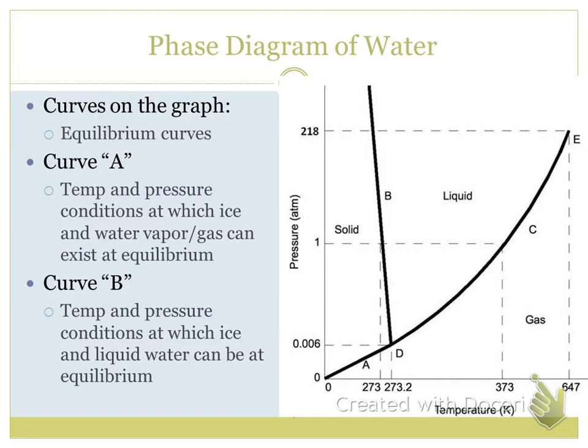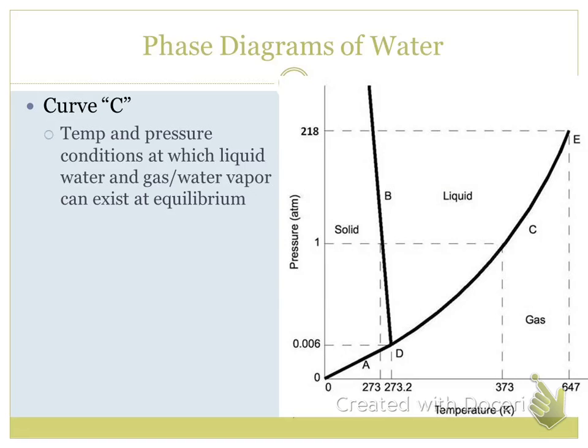All right, and what do you think the last curve represents for us? Between gas and liquid, right? It's our equilibrium curve between gas and liquid. And what phase changes occur along that line? How do you go from a liquid to a gas? Vaporization and condensation. And vaporization is like boiling, so boiling or condensation would happen along that line.